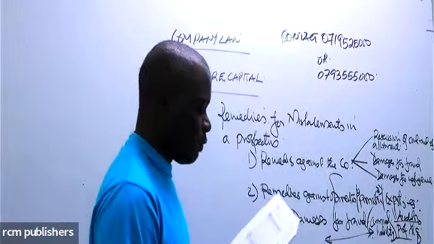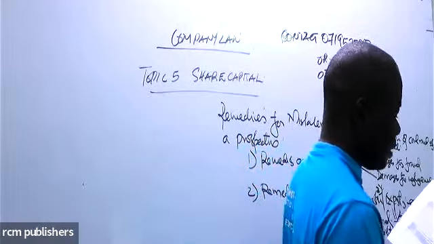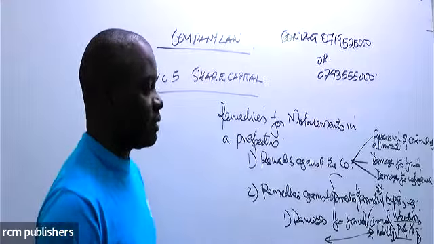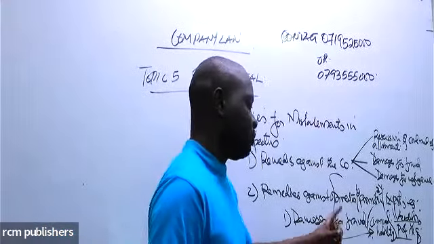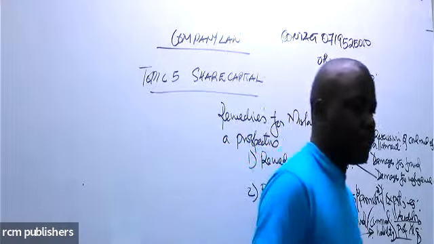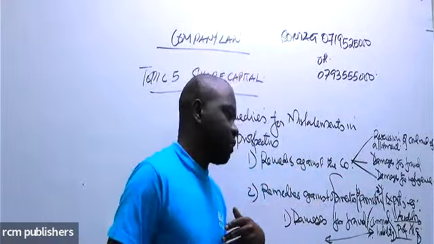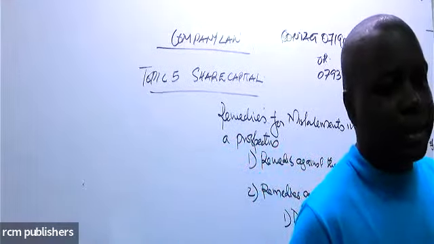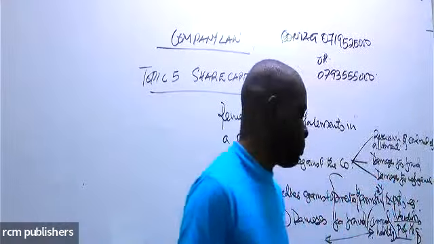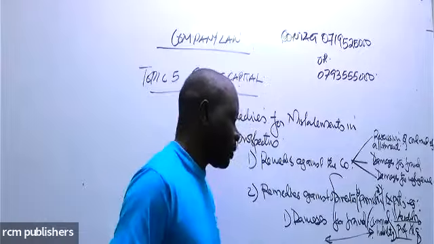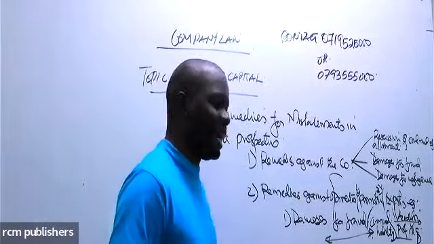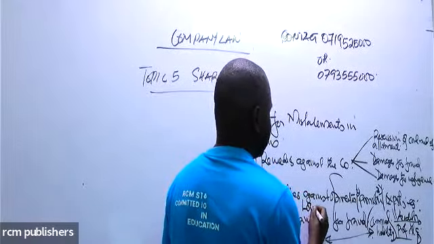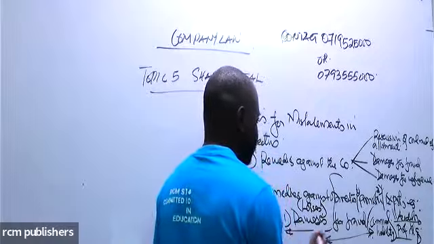So an action for deceit to recover damages may be brought by a subscriber if he proves that he was actually deceived. He was actually deceived with the intention to do what? To be defrauded. Their intention was that these investors invest their money, but of course what they are relying upon as information is not factual about the company. If that can be proved, then the criminal liability of fraud arises, and this investor will be entitled to recover damages. When you look at damages, I already told you, they simply mean the losses you have incurred.